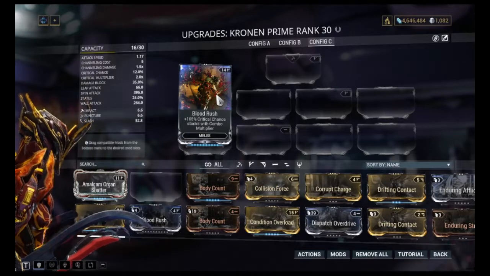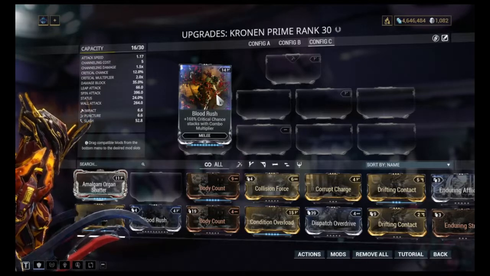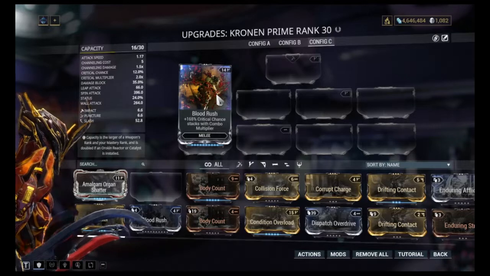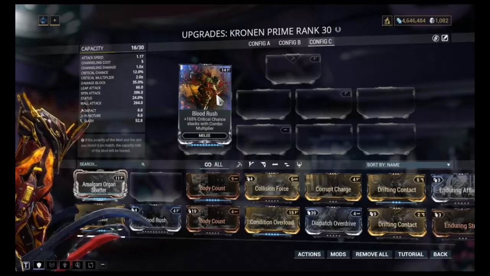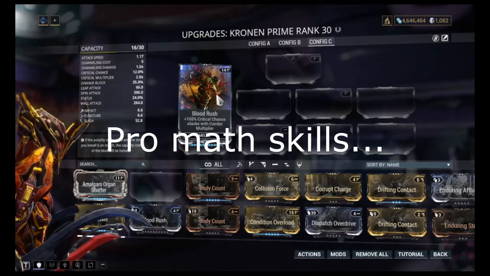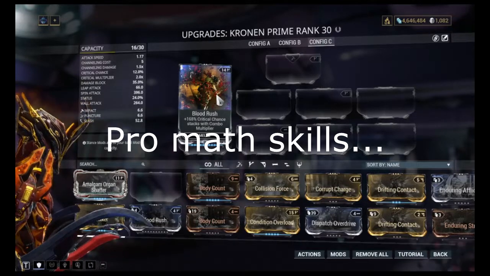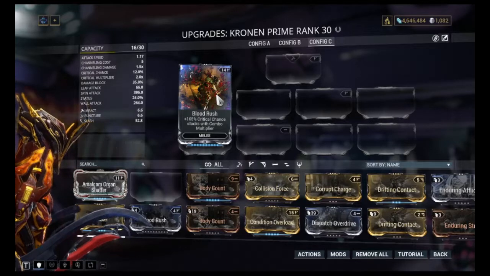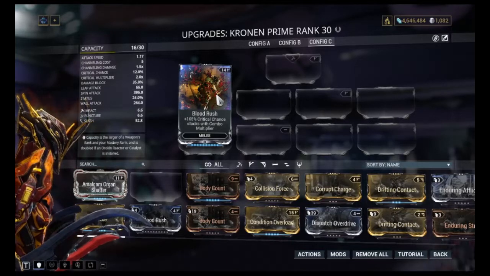However, there is good news. The Gladiator mod set bonus does stack with Blood Rush. So if you had all 6 of them and Blood Rush, and if I can math right, it's 205% crit chance. That is, no, 255 crit chance. It's a 255 crit chance per combo multiplier if you run Blood Rush and all 6 of the Gladiator mods.